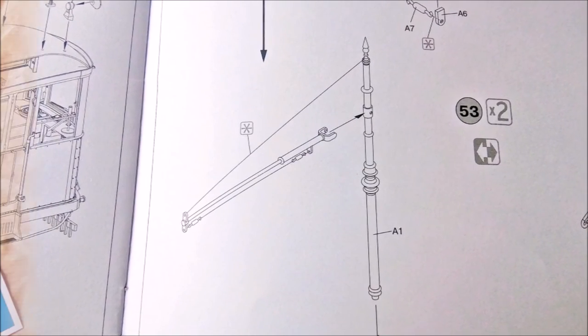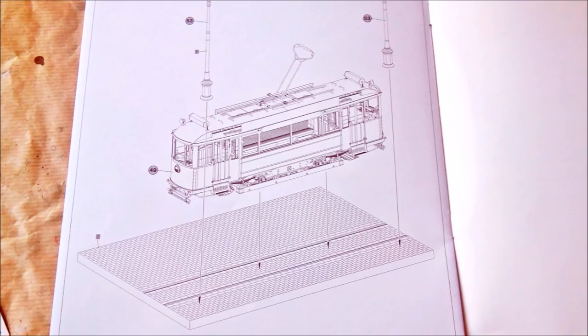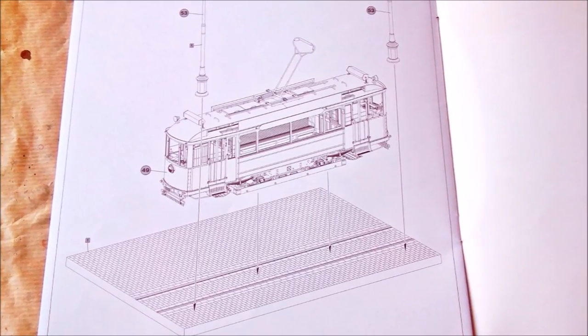I've seen and built much worse kits, and this should be fun. It'll take me months to build it, but I don't care. I'm not in a hurry.